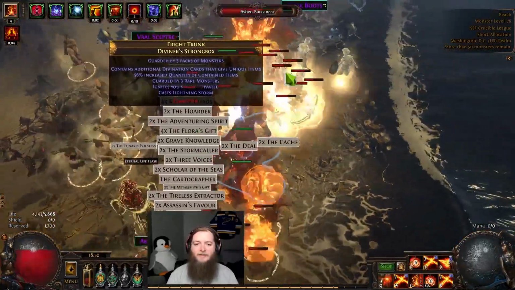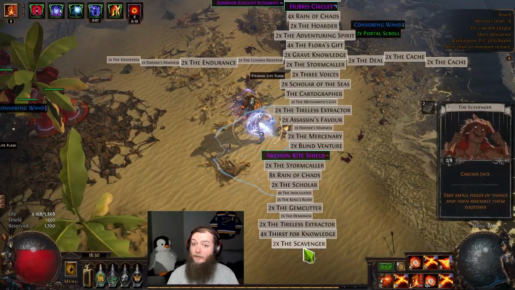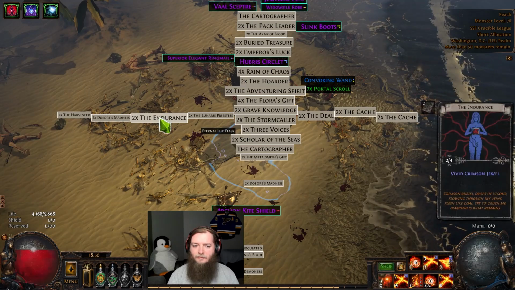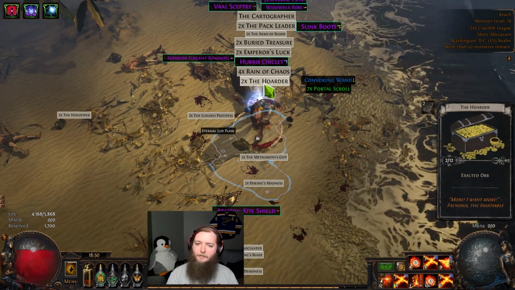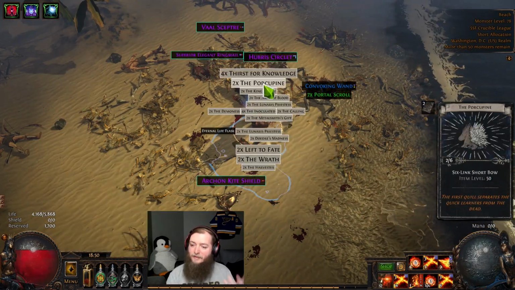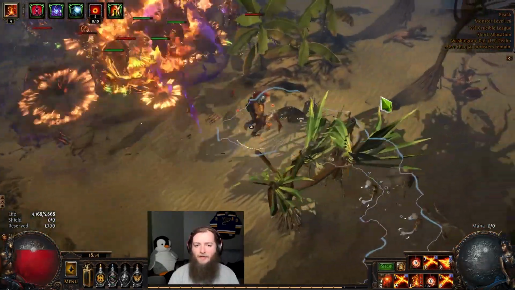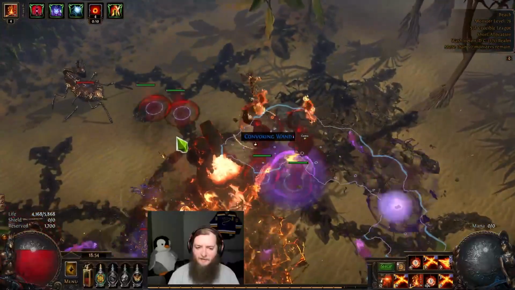Okay, do it again. And we've got more. Okay, we got 1/4 of a carcass jack. 2 tireless extractors. I like those cards. 2 of the Hoarder, part of an Exalt. 2 of the Porcupine. Cool. This one spawned the Chaos enemies. Gotten a little bit of Chaos res, but it's not a positive number.